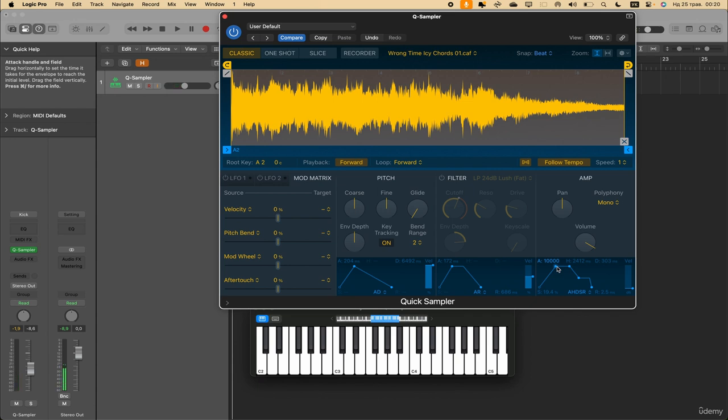Hold determines how long the full volume is held after the attack, before the sound starts to decay. It's useful when I want the sound to stay loud for a brief moment before fading, kind of like a plateau. If I'm working with a snare that I want to ring out just a little longer before the tail fades, I'll use hold to extend that peak without affecting the attack or decay settings.